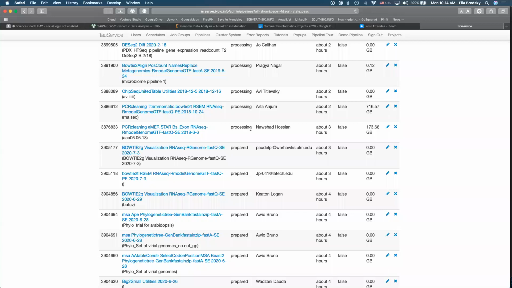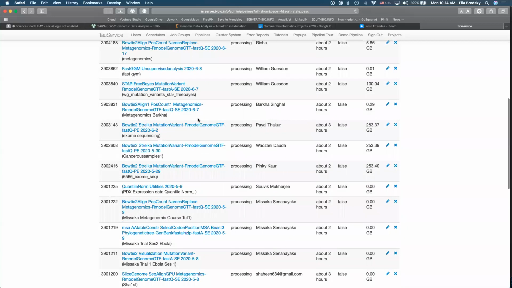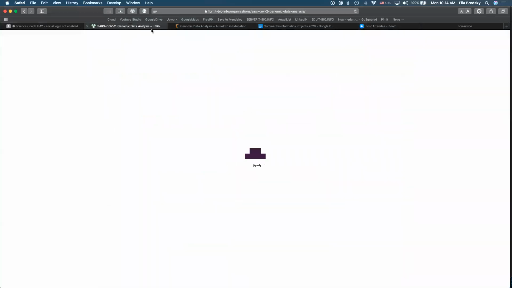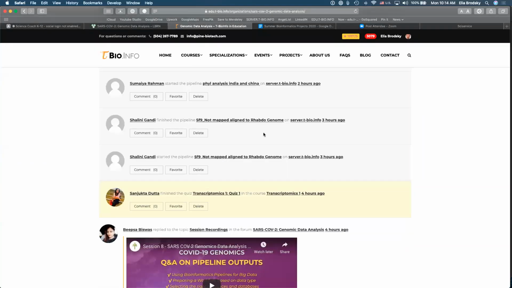The reason I am showing you this is because if you have a pipeline that is taking some time to finish, you will see that it will take a longer time the more pipelines are submitted. And especially if these pipelines include large data sets, or use large databases as reference.